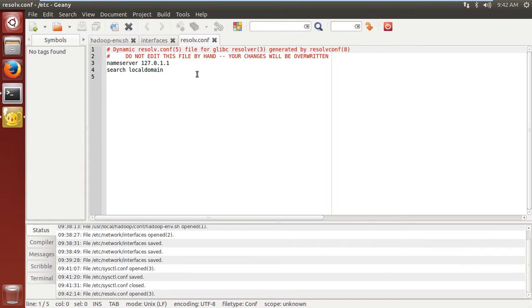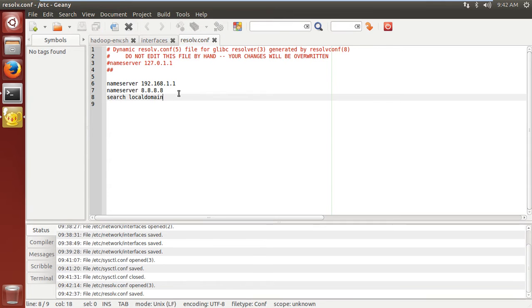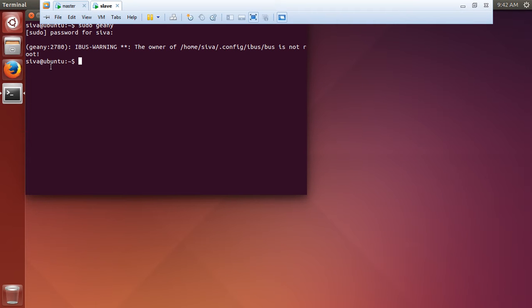Resolv.conf, and here I will replace these two with whatever I have copy pasted. I will let this search line be there. So this I have done on my master, and similarly I'll go to my slave.